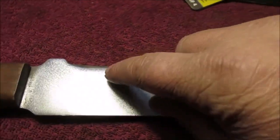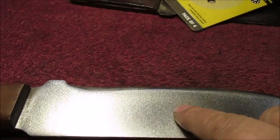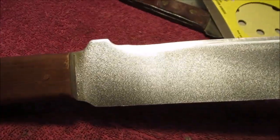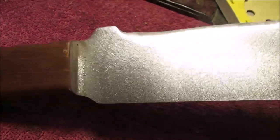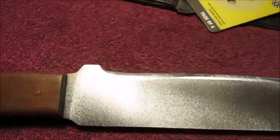We're going to take the 120 and reprofile this edge with the sander. So I like that pebbly finish. I can't quite get up right to the handle. See that? It's kind of hard to get in there because you're tipping up the sander and it's not doing the same texture. So stay tuned.